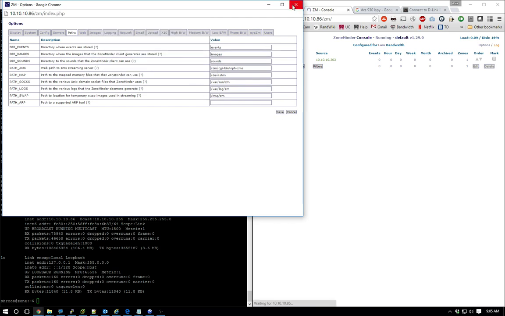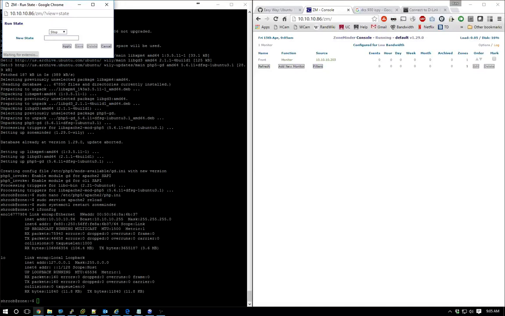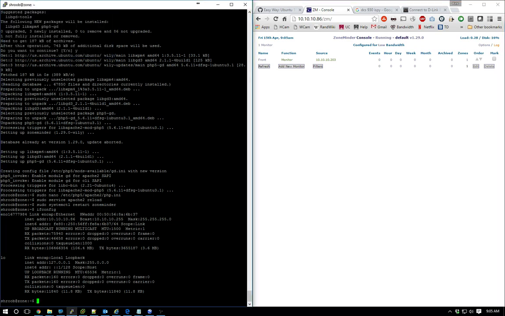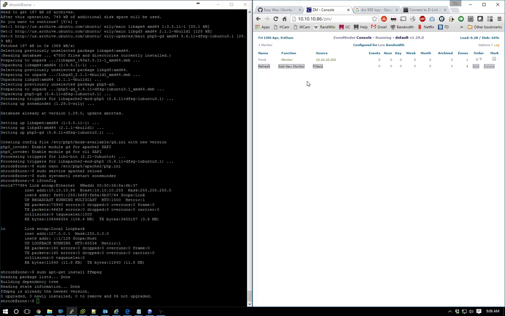Okay, so it's saying the changes will not come into effect until it's restarted. Let's restart it. This is kind of a learning experience. I've got a couple other things to try as well, probably things that you need to go ahead and do. For one, FFmpeg, which is probably already installed. But back over here on my server, sudo apt get install ffmpeg. Okay, so yeah, it's already installed. That's good. So let's see if this CGI path has fixed this.